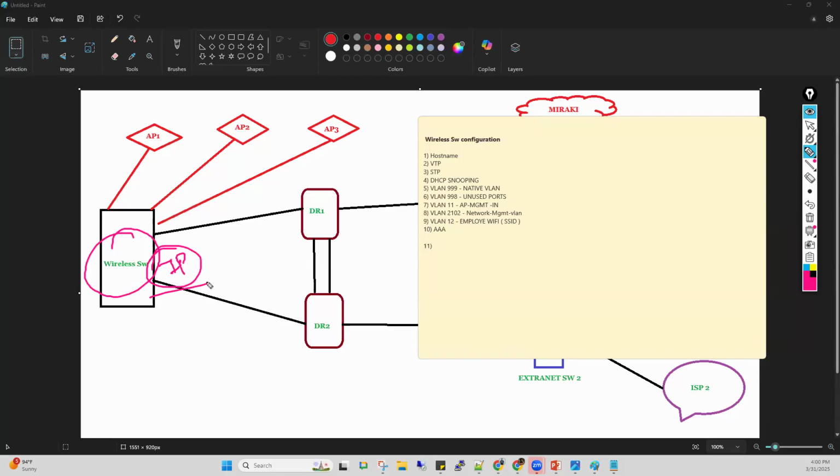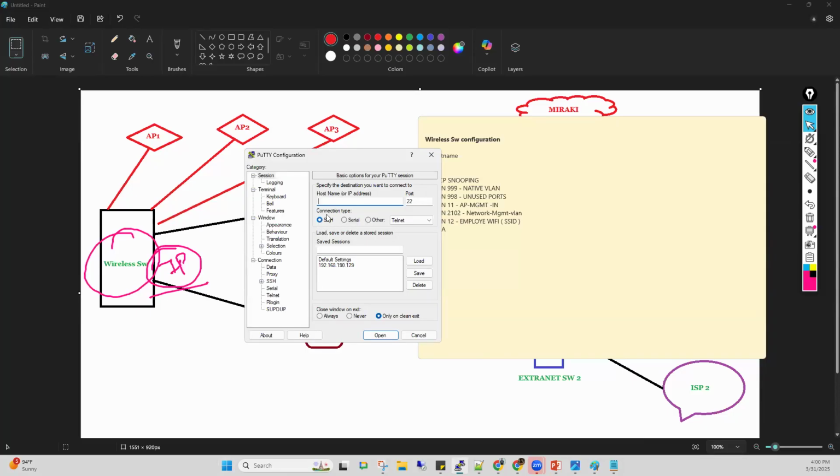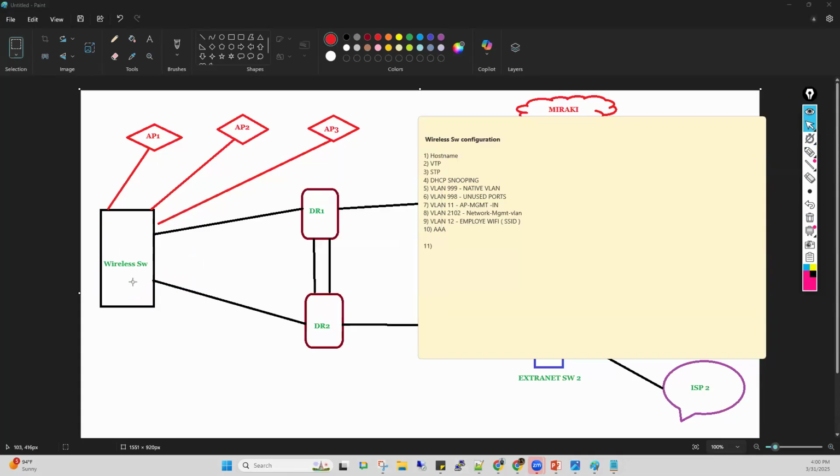No, not possible. Getting my point? For example, if you open PuTTY and select SSH, here you need to write the host name or IP address. So if you want to SSH to this device, definitely you need to configure the IP address.